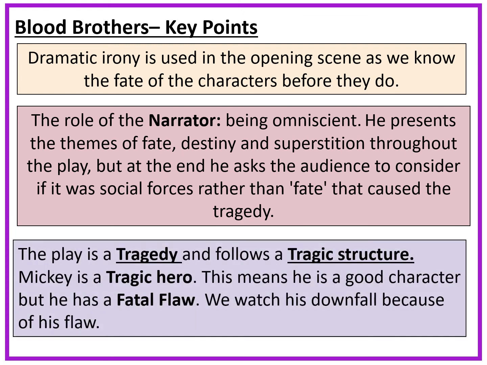Another thing to remember is that the play is a tragedy and follows a tragic structure. Mickey is a tragic hero. This means he is a good character, but he has a fatal flaw. We watch his downfall because of his flaw. You need to consider what Mickey's hamartia is. Is it his social position, or is it his jealousy?